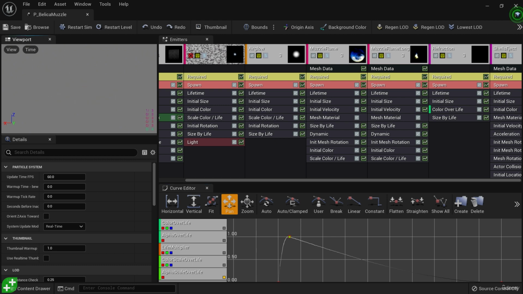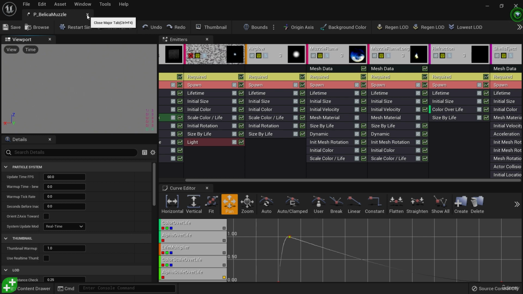Now, Unreal Engine has two different particle system editors. It has Cascade and it has Niagara. Cascade is the legacy system, and Niagara is the newer system. Now here in Cascade, we can see what this effect looks like, and we see that it's directional. It's pointing to the left in its own x-axis direction. So if we spawn this particle system, we need to spawn it at the correct orientation.